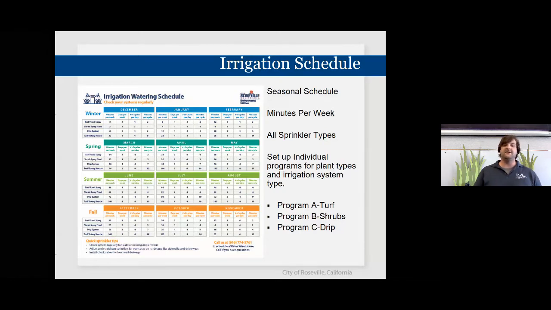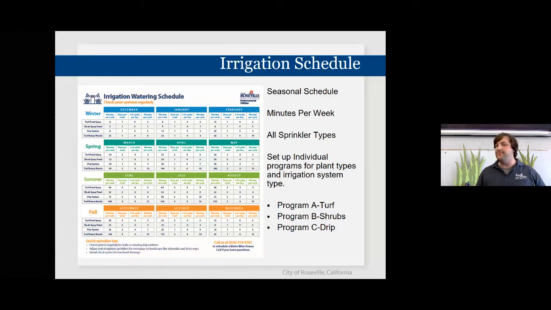So let's just take a look at the fall season, because that's what we're about to go into here. And we're just going to look at that turf fixed spray zone right there. We're going to give you how long you need to run it in minutes per week. That doesn't mean I want you to throw 36 minutes onto a timer all at once. You're actually going to be breaking that up. You're going to break it down into 3 days out of the week. And yes, that is enough. You do want a little bit of a drying out period. And you're going to only want to run it maybe 4 times a day.